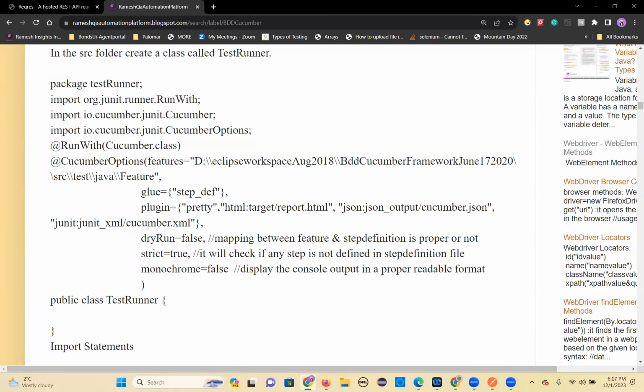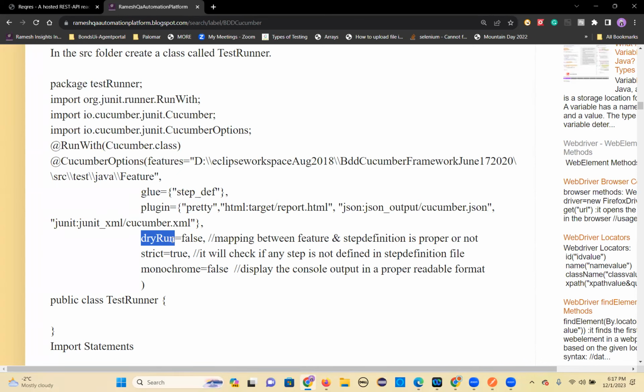And you can create a cucumber.json report and a cucumber.xml report. So basically HTML, JSON, and XML reports, three reports it will generate.